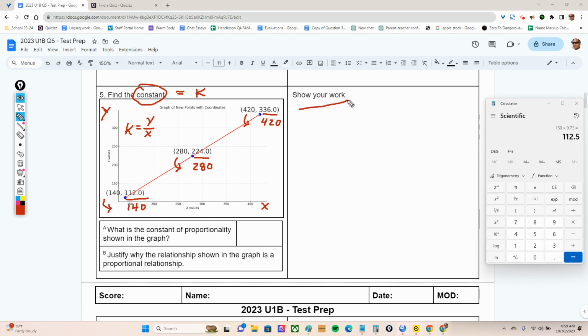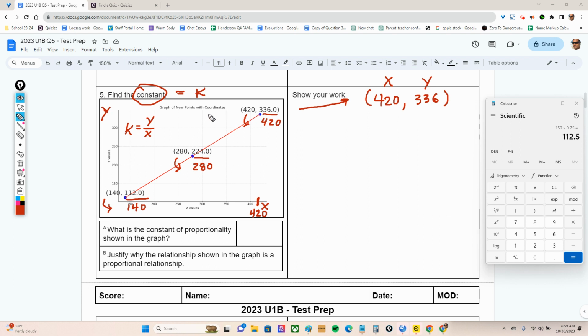Okay, because if you look at each of these things right here, let's just take this one right here. It's called a coordinate. We got 420, comma 336. That's the coordinate. That's where it is. This is the x variable, and this is the y. So we're talking about 420 on the x. I don't know if you can tell, but it's about here. So that's like 420. And we're talking about 336 on the y.